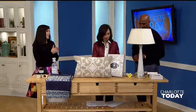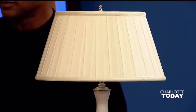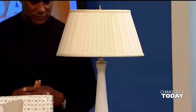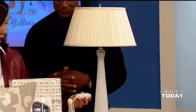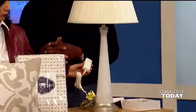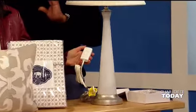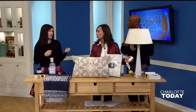Okay, that's great. So now that we've tackled both paint and bedding, I want to make sure we talk about lighting. Lighting is so crucial in a bedroom, especially if you like to read at night before bed. So I like to recommend that lamps are always on dimmers. Some of them have dimmers built in, but if they don't, there's a handy one right there that you can pick up at Home Depot or Lowe's, any hardware store, to plug in, and it'll put any lamp you have on a dimmer. So you're doing that just to set a mood? Well, also, you might need it bright so you can dress during the day, but lower so you can read at night, and it doesn't feel like you're getting ready to start the day.